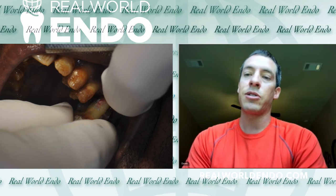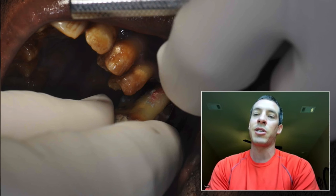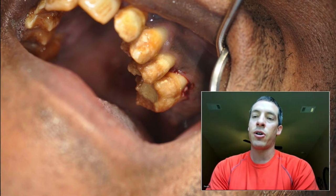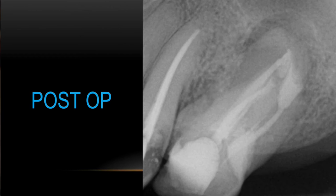At this point we went to reinsert the tooth. Based on the anatomy of this tooth, I was having issues getting it back into place. So I removed it again and had to go back in and surgically with the handpiece remove some of the interseptal bone to be able to get the tooth to fit back into place. You can see me removing that interseptal bone. Once that was done, I was able to use finger pressure to reinsert the tooth and finger pressure to recompress the bone around the tooth. This is immediately after post-op — you can see all the putty packed in to seal off the apex, and we've repositioned it where we wanted. Here's just another angle of our post-op immediate re-implantation.